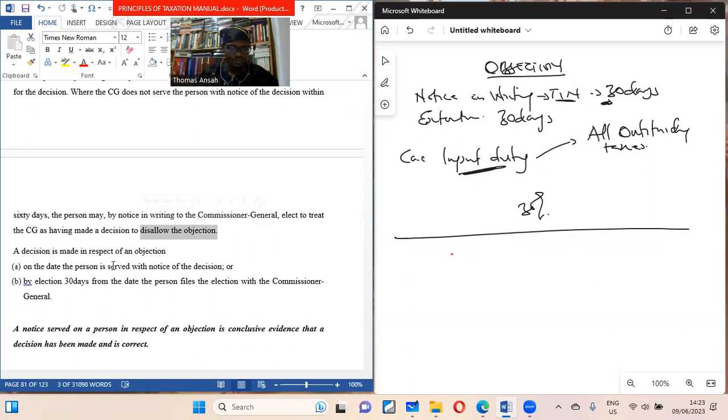But now Ghana has established a tax court. So if you have an objection where the Commissioner General did not mind you, the next thing is to go to the tax court. Bear in mind, you cannot jump this administrative procedure and go to the tax court. You have to pass through the first administrative procedure. So if in 60 days you did not hear from him and in the next 30 days you don't go to the next level, then it means you have also accepted his decision. All right, so take note of that.